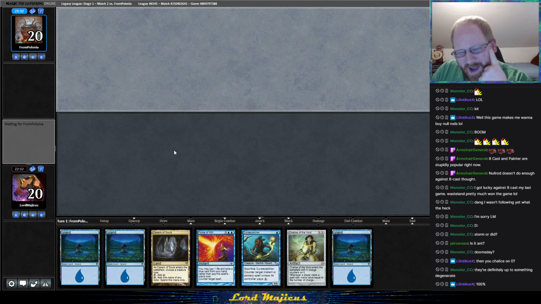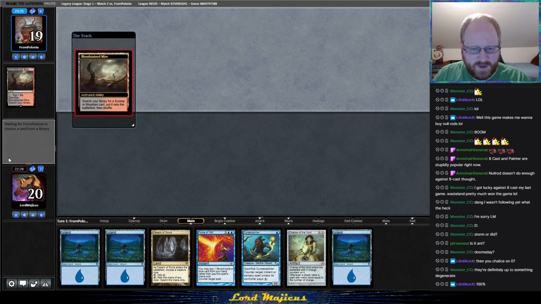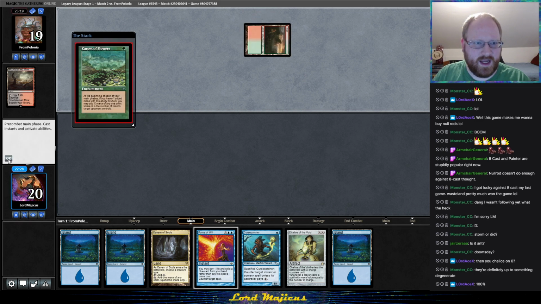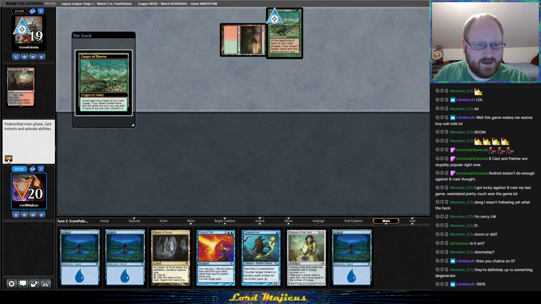This hand's not bad. I think I'll keep this. Okay. And there's a very good chance I just play Chalice on 0. Taiga. Okay. Carpet of Flowers. Okay. I'm not a huge fan of that.